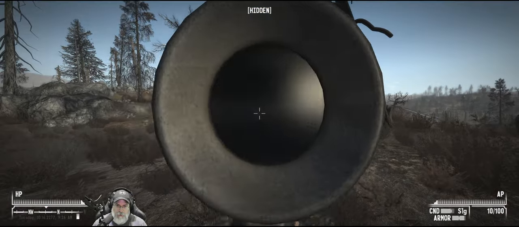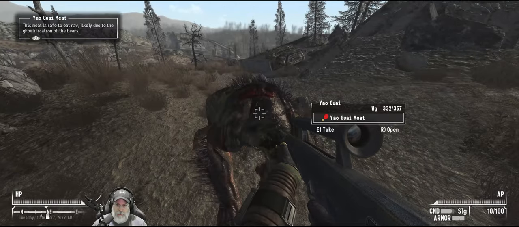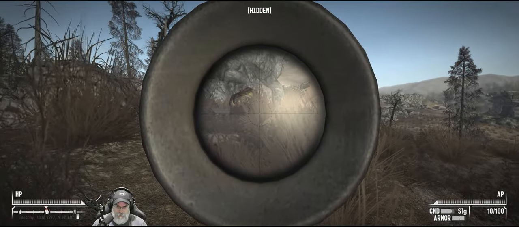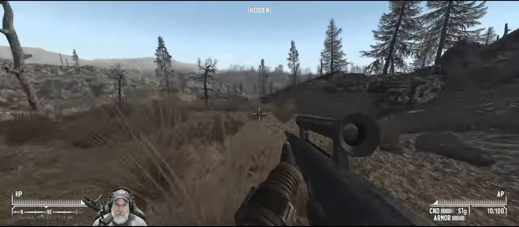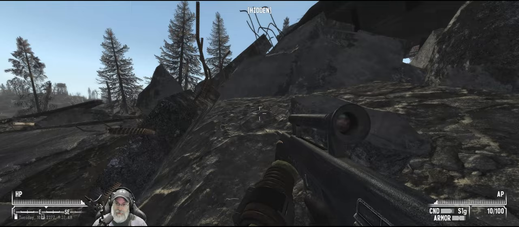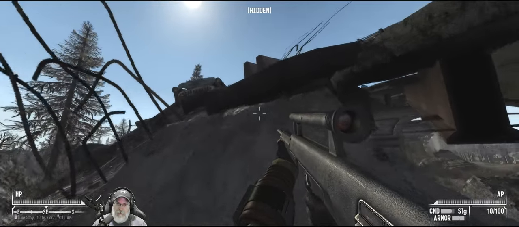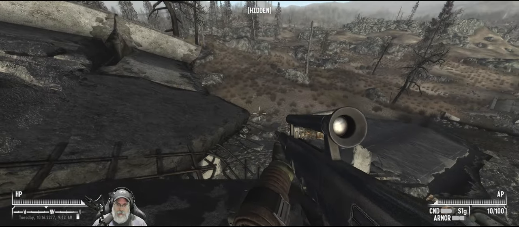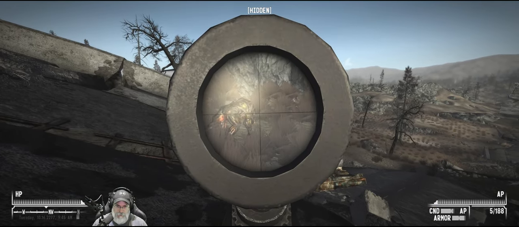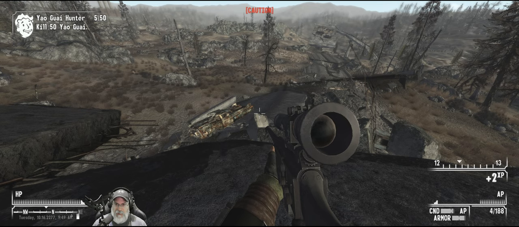Did I just see another one over there? No, I guess not. Oh, there is one over there. Okay. Let's get up on this overpass here if we can, so we can get a little height, then we'll take that one out too with our sniper rifle. All right, we still have a caution.